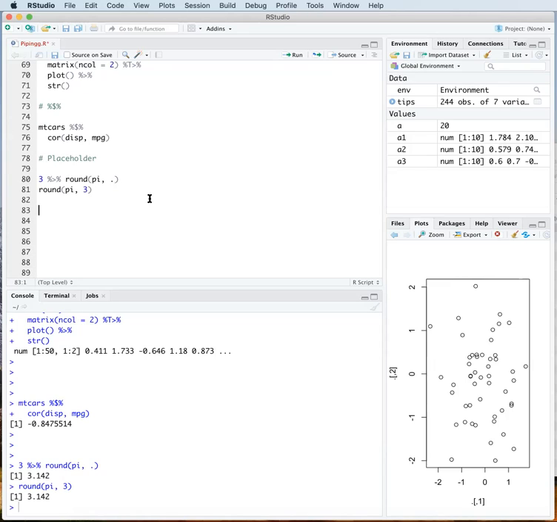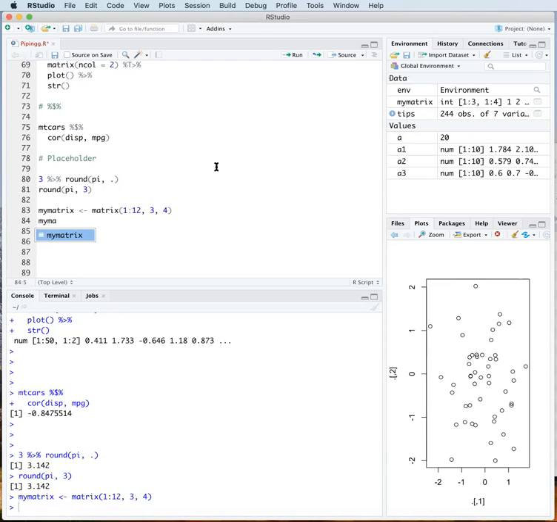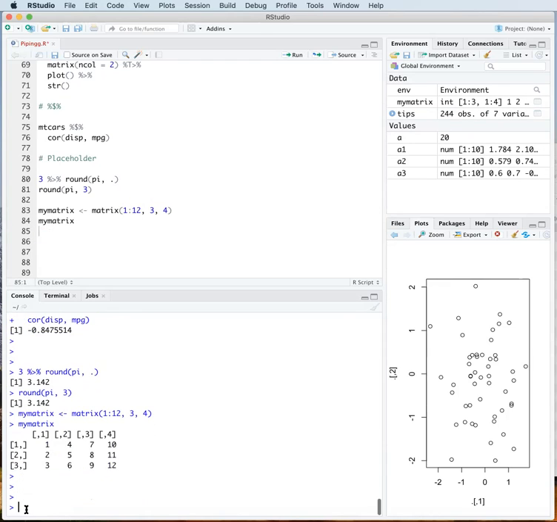Let's see another example. We are going to initialize a matrix by using the matrix function. Let's say I'm going to generate my matrix from 1 to 12, and here are the dimensions for my matrix. If you want to see it, here is the result. I have my matrix now. So let's find the maximum of the values inputted in here. I have my matrix and I'm piping it.